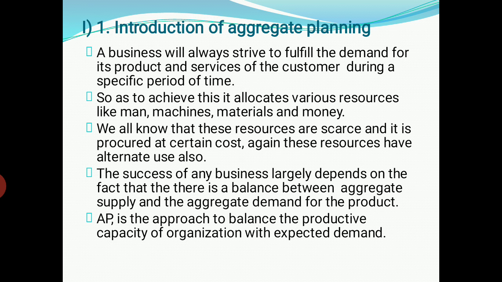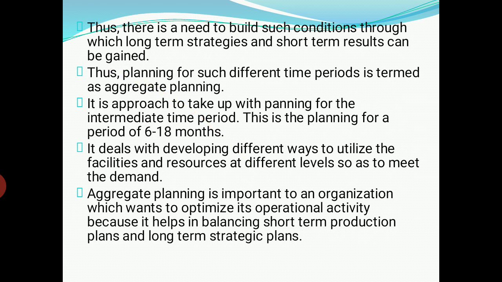The demand that you forecast, or come to know through market research, is somewhat the expected demand for a particular product that you produce. Then we try to manipulate, or use, whatever existing capacity we have. How we strike the balance between the capacity that we have and the demand that will rise in the near future is what is known as aggregate planning, right? That is what we have tried to explain here.